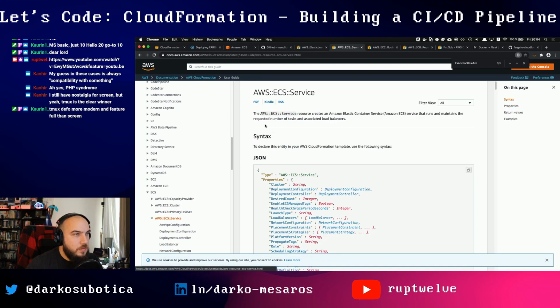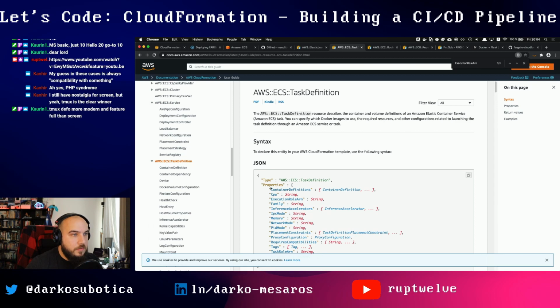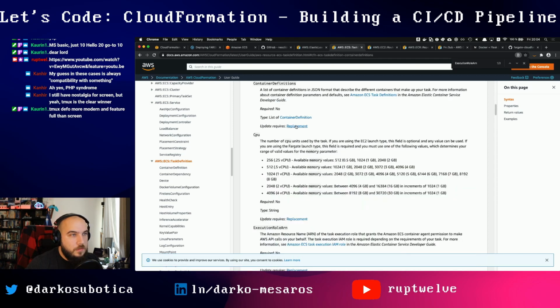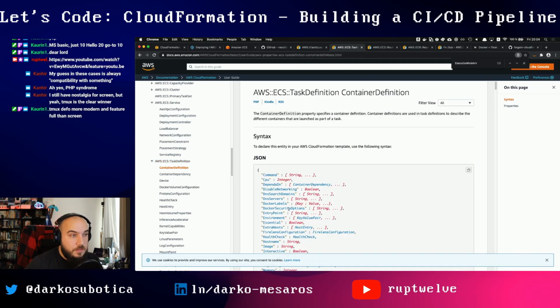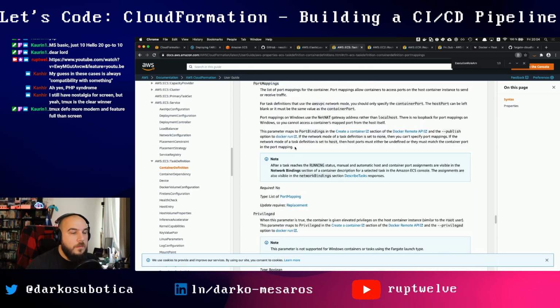Container definition. That's on task definition, and then container definition. Container definitions. I can define port mappings. Okay, so need to do a port mapping. What is a port mapping in this case?